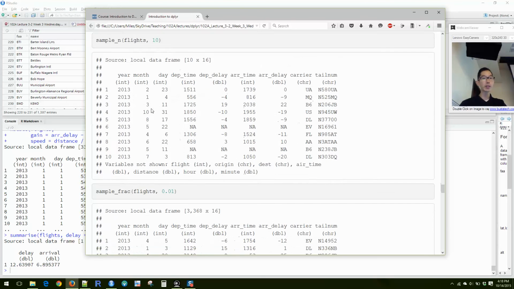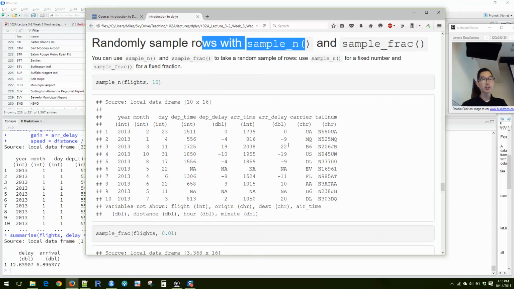Okay, so and then we have randomly sample rows, which dplyr makes it super easy. So I think in your first homework assignment, I had you guys randomly sample rows, and if you didn't use dplyr's sample underscore n, you might have realized it's kind of a pain in the butt to randomly sample rows.